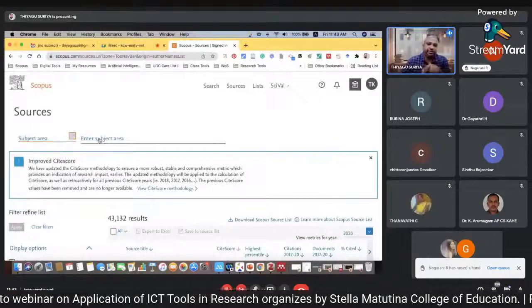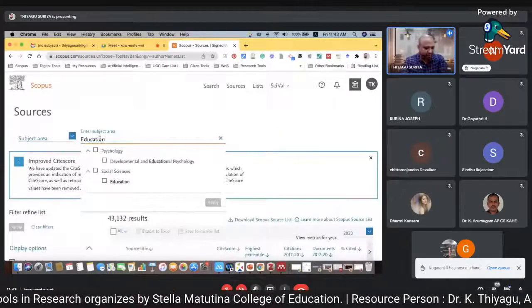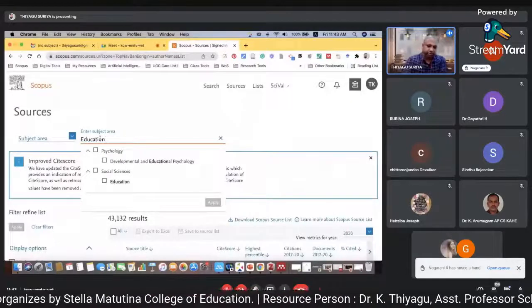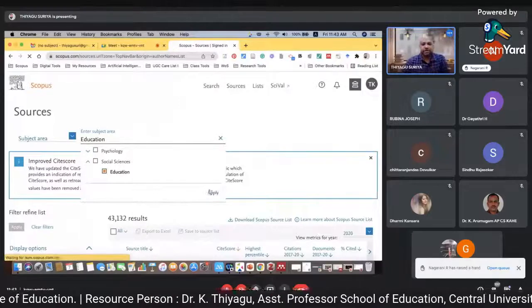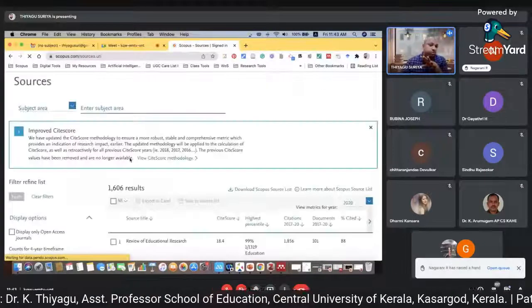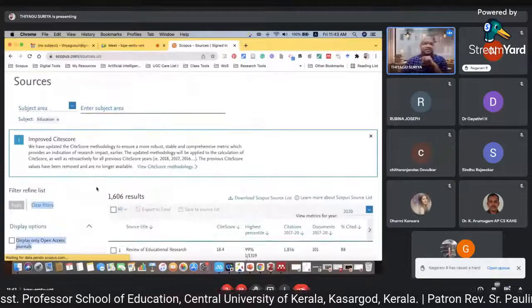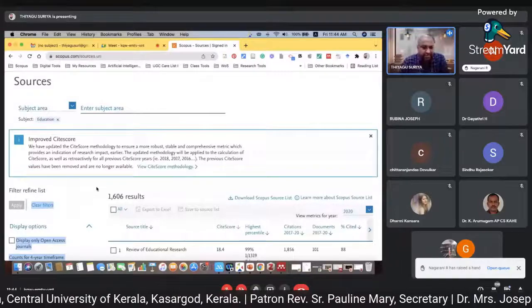Once you go to the subject area, you can type the area, like education. So you can type a specific area in which you would like to publish, then go with search. Once you search education and apply, you can see there are 50 pages of content. 1,606 results are found. It seems that 1,606 Scopus journals are available.